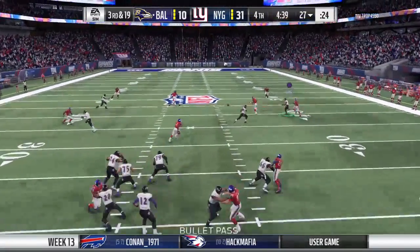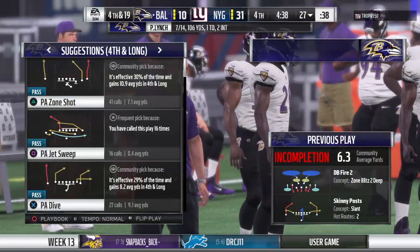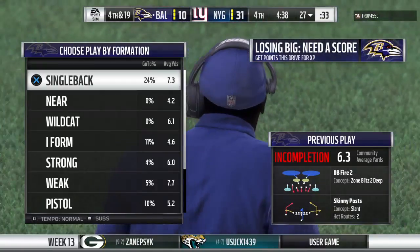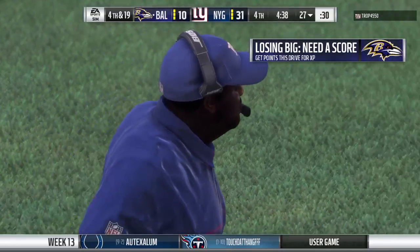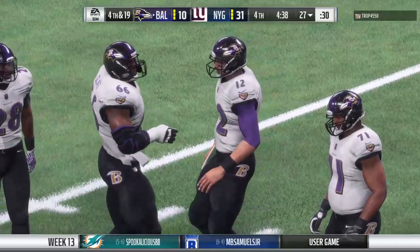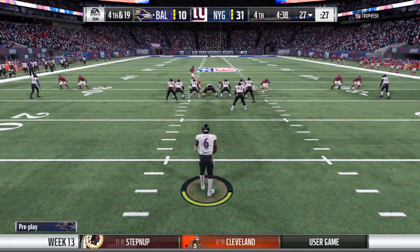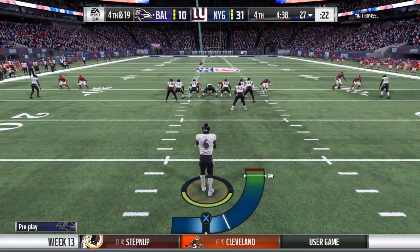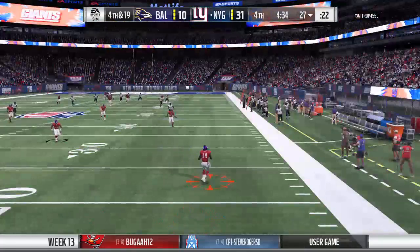Throwing on third and long. Lynch. And this is going to be incomplete. It's always tough for the guys throwing the football when they think they've got a completion and the ball's almost there, and then someone sneaks a hand or two in and bats it away. The Ravens send their punter out now as the drive goes backwards, so he's on to punt it away. He gets this one away, and boy, it's another boomer.